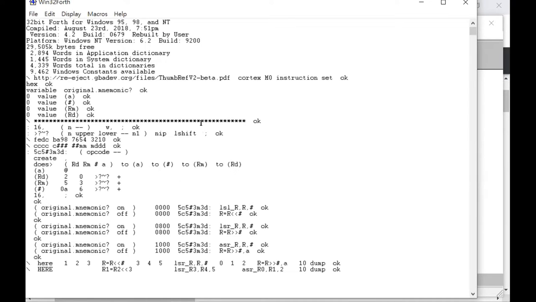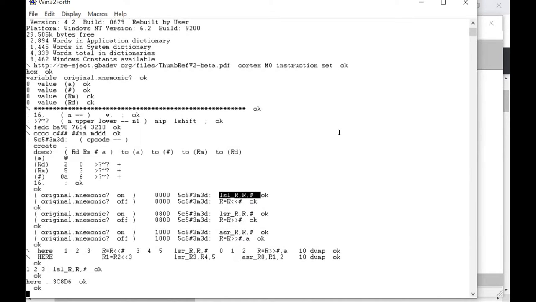Now we can execute it. This is a very basic assembler that can be used. We use postfix notation. We say 1, 2, 3, logic shift left. Okay, now it's okay. But where are we now?